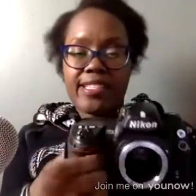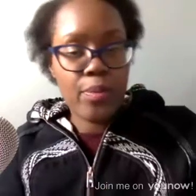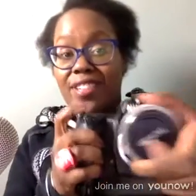You don't really need to see the inside, but there's contact points up there as well. And so what you do, well, this has no pop-up flash on a D2X. So what we're going to do is put the teleconverter on. I'm going to take the caps off the front and the back, but I'm going to do the back first, obviously. The back is going to attach on the front of here, and then we're going to put the lens in front of here.